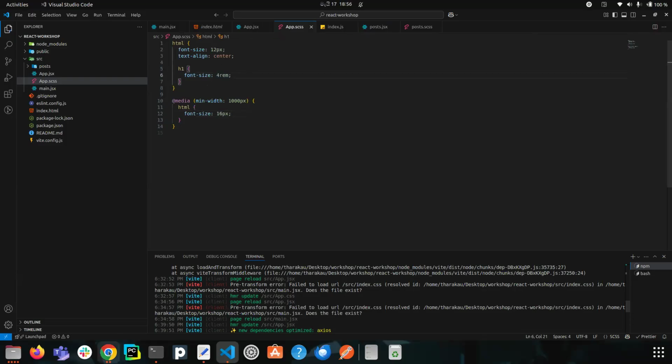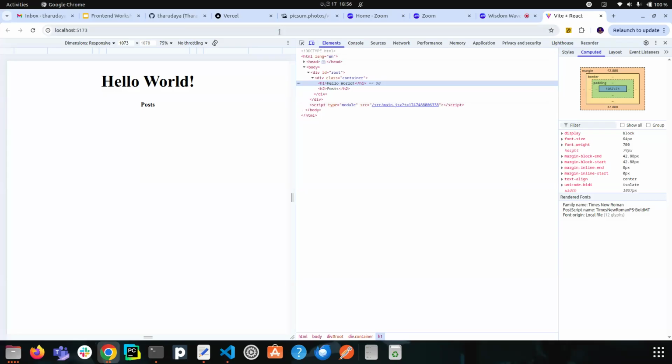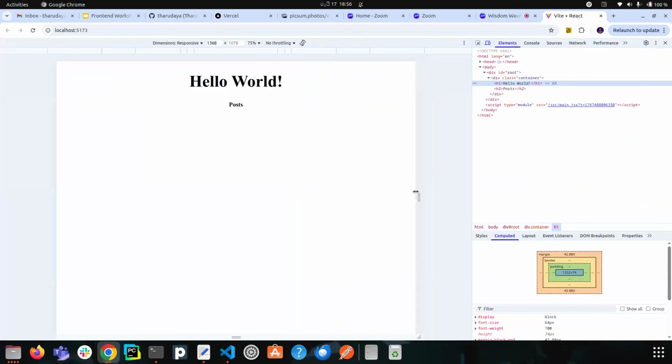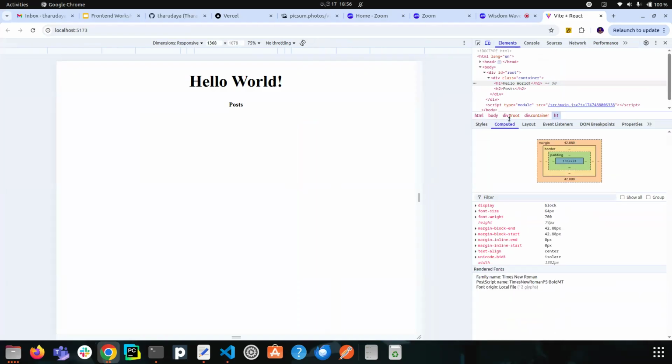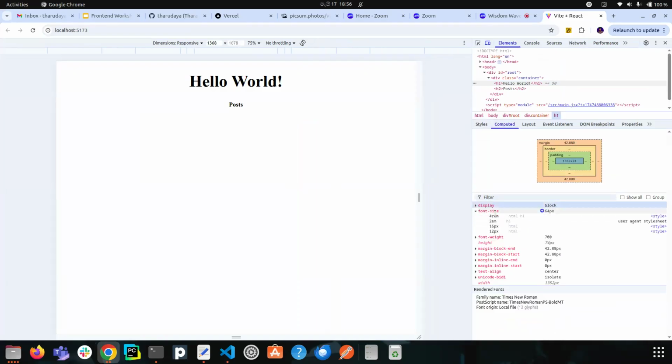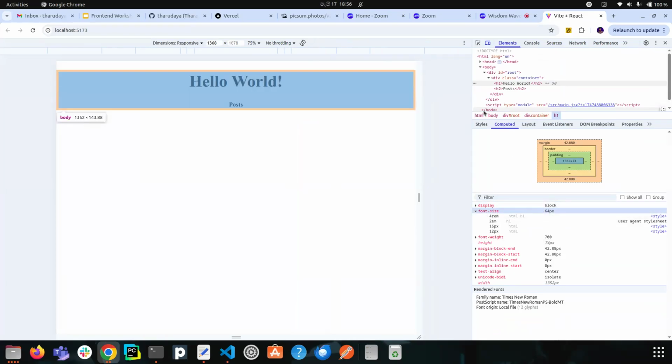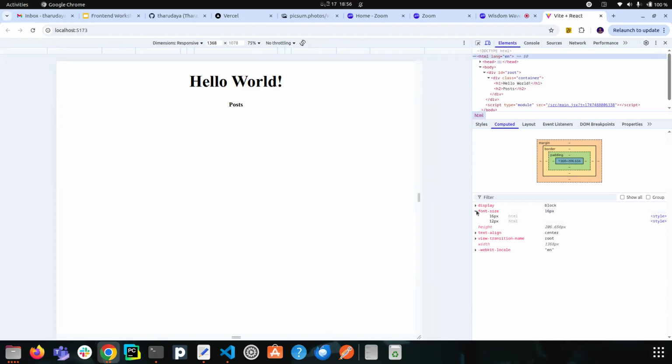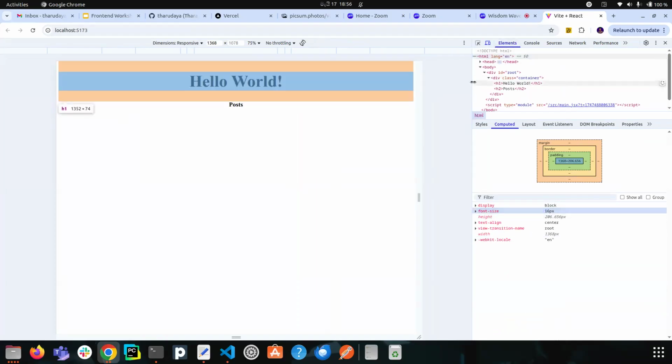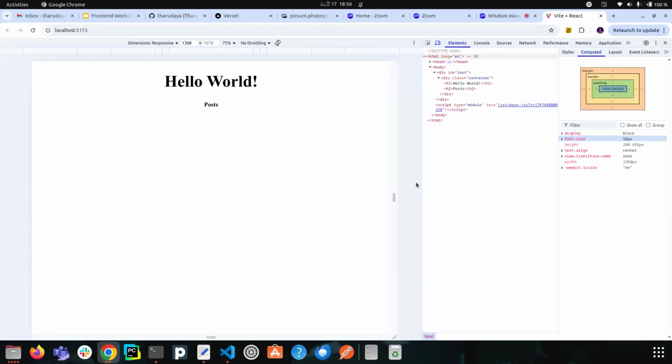So if we check the output now, this is the screen size more than 1000. We check the font size, you can see 64. 64 means 4 REM. 4 REM means in the HTML document we have given 16. So 16 into 4, it's 64 pixels.